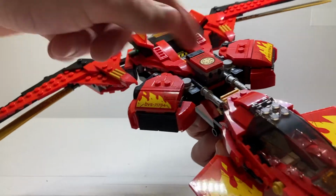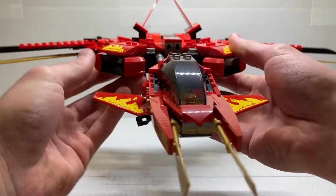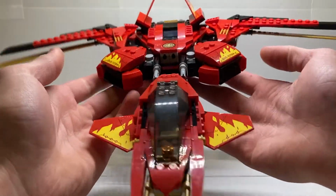We have 2 fire stickers on either side of these engines, which are built, and there's an indent there, and they're just kind of built up to be big, bulky. When you see it, you see the flaming engines. It's got a really nice look to it.